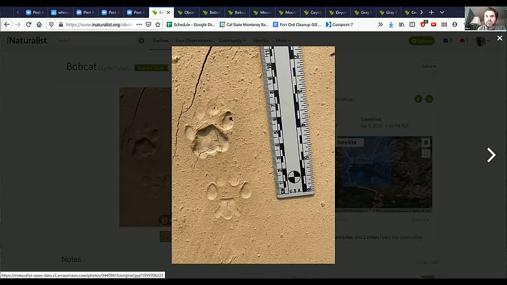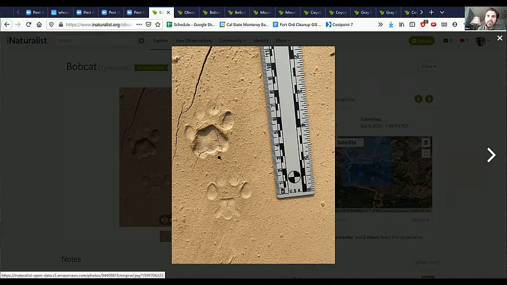This is not a mountain lion track. But it's within the range of a bobcat. It's within the range of a coyote. So why is it a bobcat and not a coyote, for example? The first thing I'm noticing about it is that it's a fairly round shape. This track over here is rounder than this one, but they both have a kind of round shape.